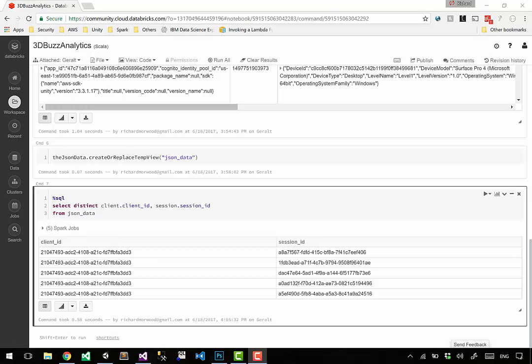So now we've seen how we can get data from Unity, captured through AWS, and then presented back into Spark. So Nick, we've got two ways we can go from here. We can now spend a bit more time in Spark learning more about it, but then we're going to have to go back into Unity to set up a bunch of tracking events, and then we can bring all that extra data back into Spark.